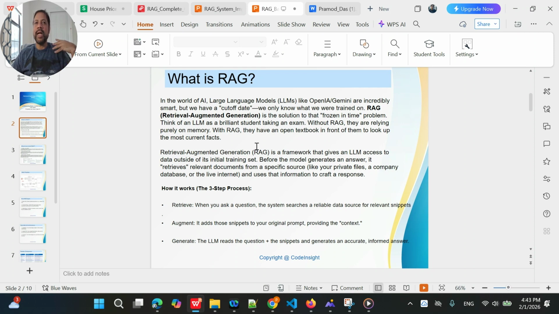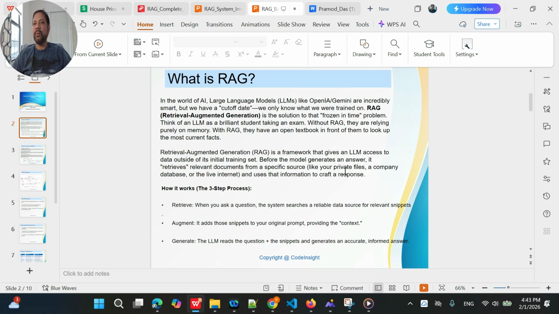So that's your RAG. RAG, retrieval augmented generation, is a framework that gives the LLM access to outside data beyond its initial training set. So see here, the same thing: access to the outside data of its initial training set. Before the model generates an answer, it retrieves relevant documents from a specific source.